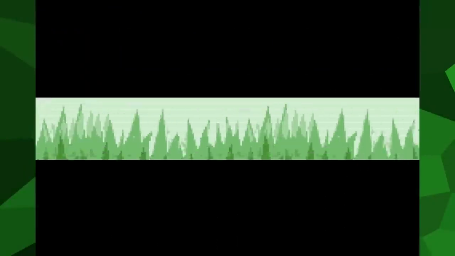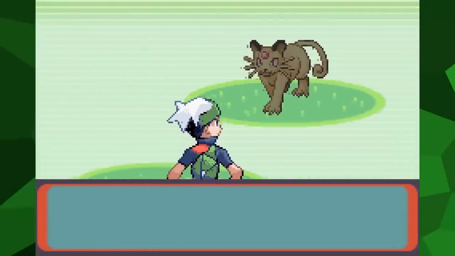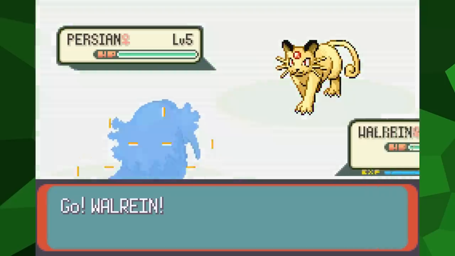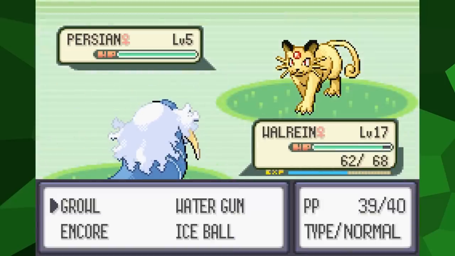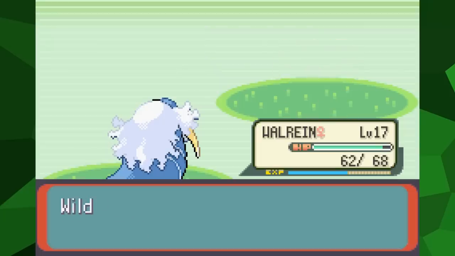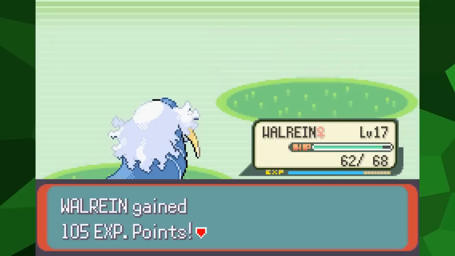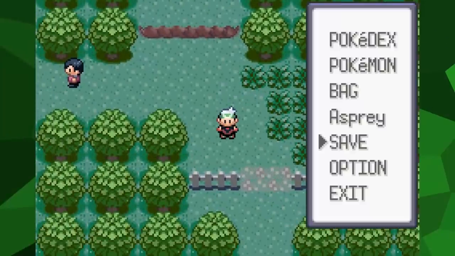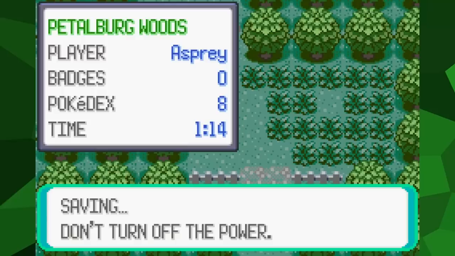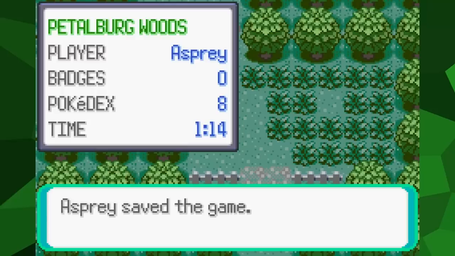Oh. There's Persian. Don't usually see this sprite in Emerald. Hang on a second. Alright, let's make a save again. And let's check what's down here. I'm gonna drink, yeah. Water good.